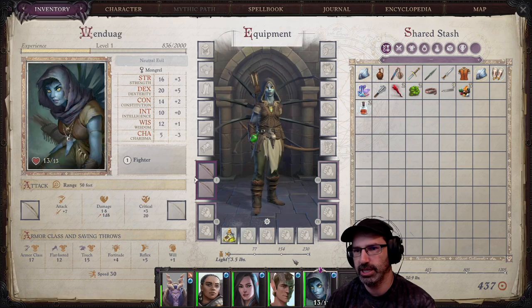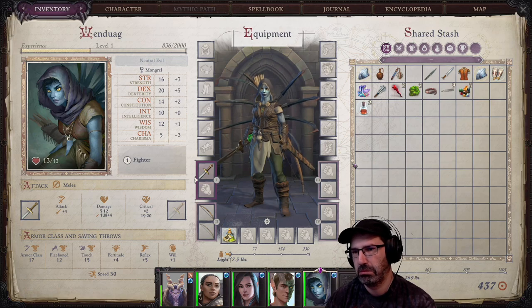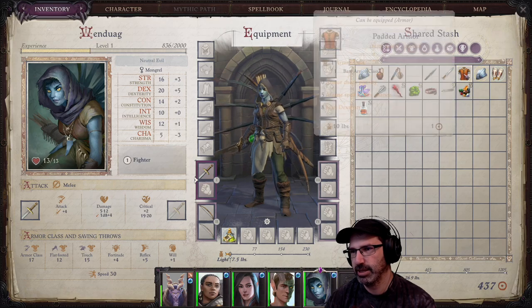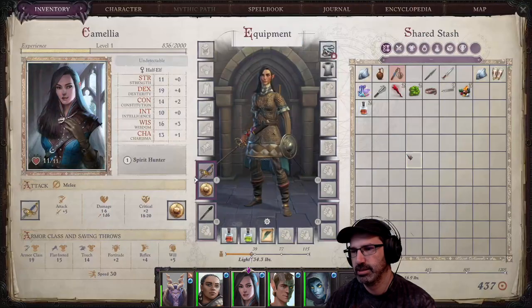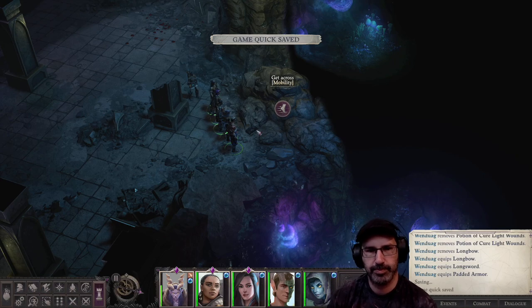So she's a fighter? Just a fighter? Sorry, so maybe we don't... Maybe I give her a longsword then. Sure. And I'm gonna save my bracers, because just in case I don't want this guy to leave my party in like a minute and take my bracers with him. She can have padded armor. That's fine if we lose that. All right, let's save it.